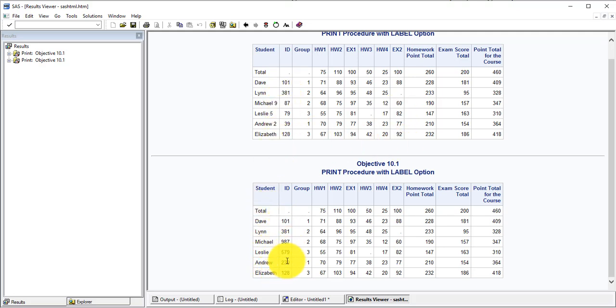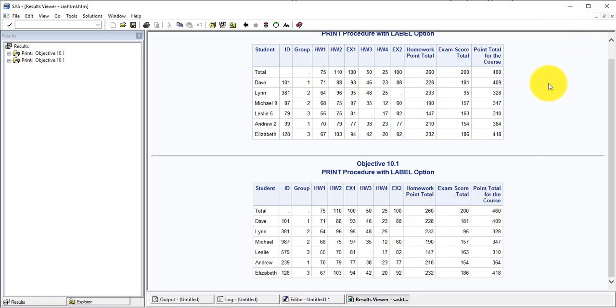Now we get alignment on everything the way it's supposed to be, which groups the students are in, and because we put the label option on the print procedure, we can see what these totals are for each student and also for the course.